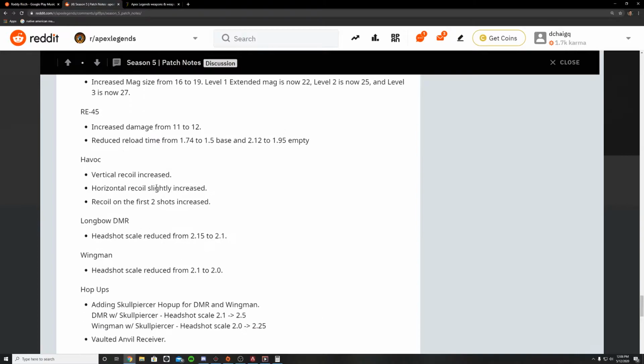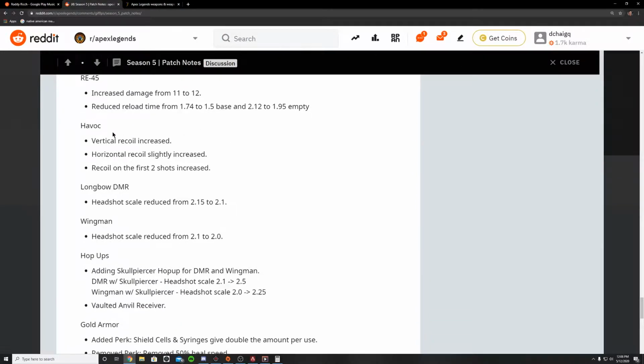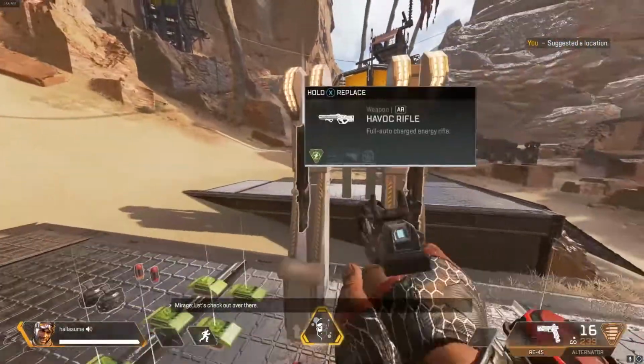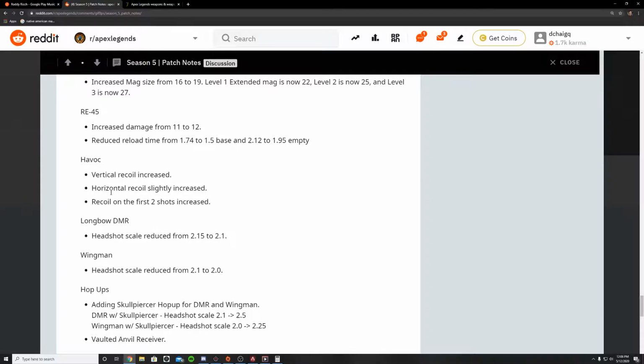Okay, so moving on from the light guns, we've done the Alternator and the RE45, going over the Havoc. Havoc used to be all the way where the shotguns are right now, and now it's over here in the firing range. So picking this up, what the patch notes say is vertical recoil increase, horizontal recoil slightly increased, and additional 2-shot recoil.